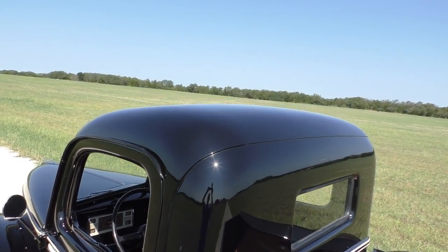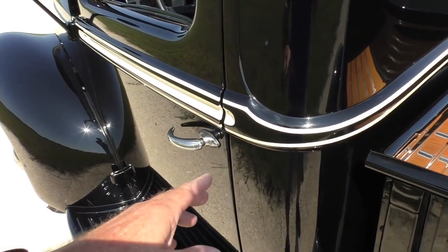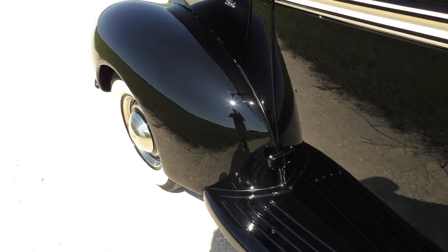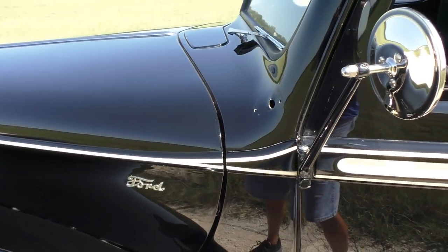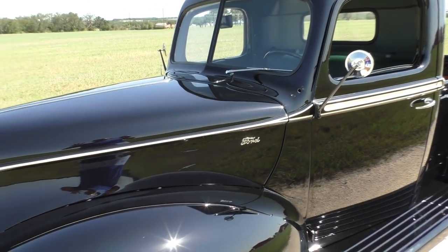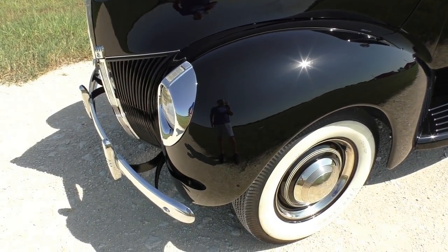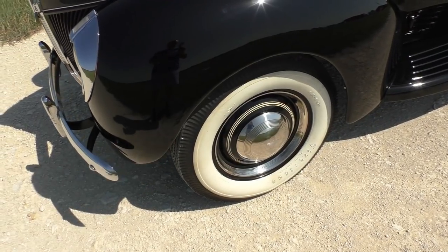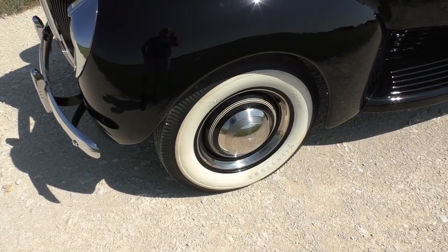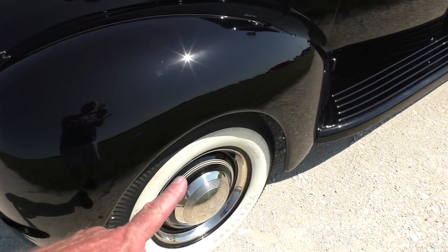Back of the cab's just beautiful here. I like the pinstriping they did here, or the little body line fill. They spent a lot of time and money on the paint on this truck. It's hard to find these trucks that haven't been all hot rodded up with IFS and that kind of thing. It's got Firestone 616 Deluxe Champion whitewall tires on it, deluxe wheel trim with a pinstripe that matches the body.